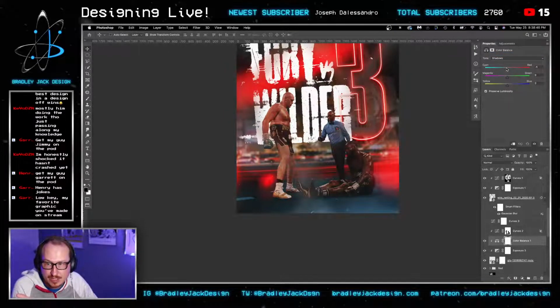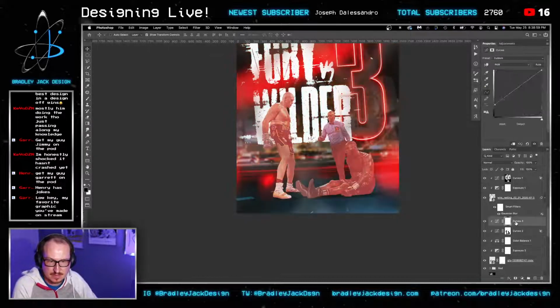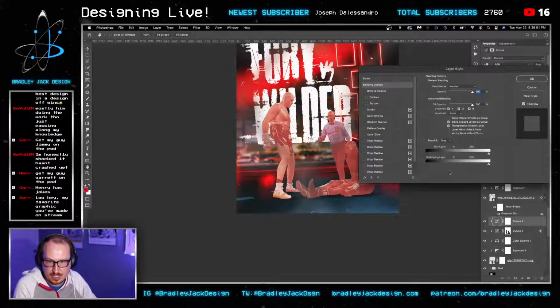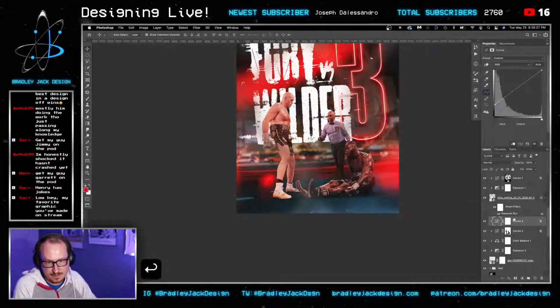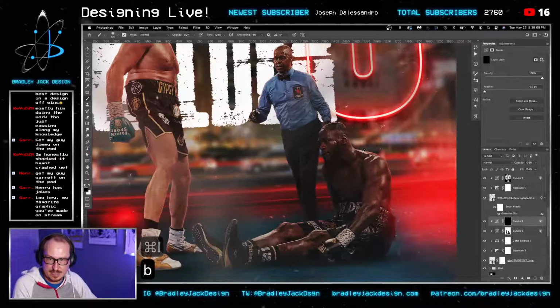Oh god, don't want to do that. Oh, don't want to touch the shadows. Make them a little bit colder maybe. Highlights. Okay, we'll just do that. Okay, so we want the curves to only affect the light areas. So we'll move this over like that. Get this out of it.